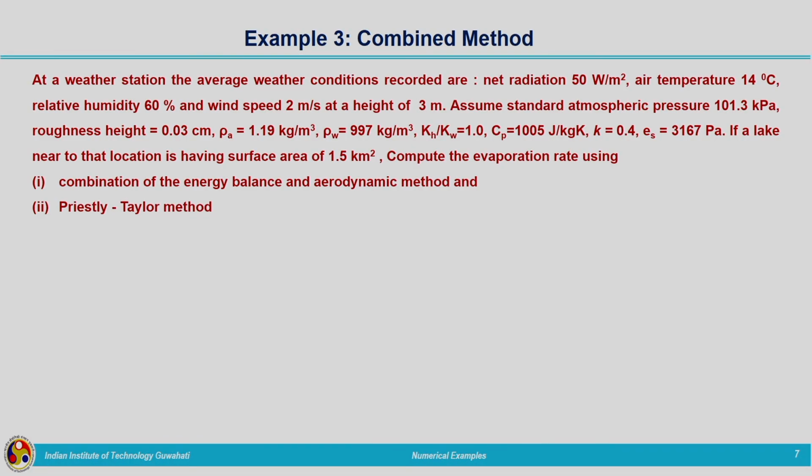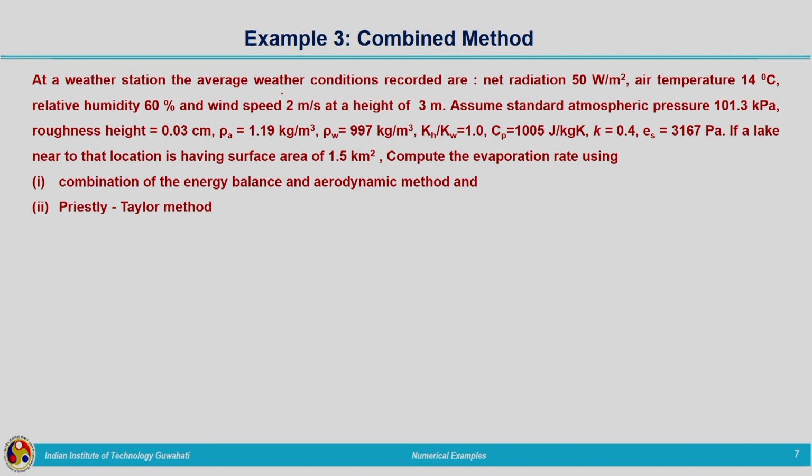Now, we will move on to a numerical problem related to the combined method. So, we have seen the energy balance method, we have seen the aerodynamic method. So, the combined method is the combination of these two approaches. So, let us solve one numerical example related to that particular method. So, similar kind of question.